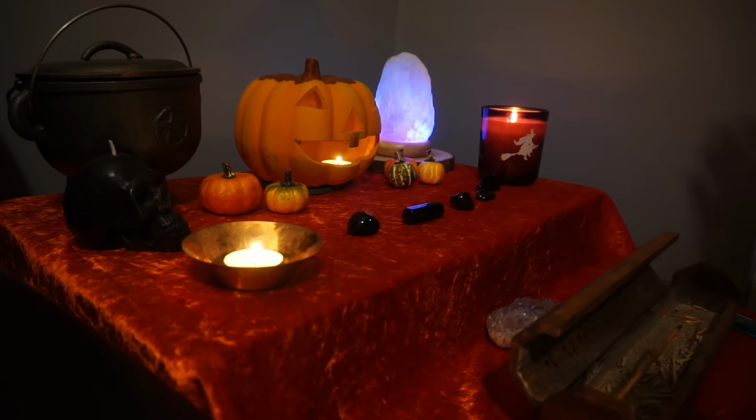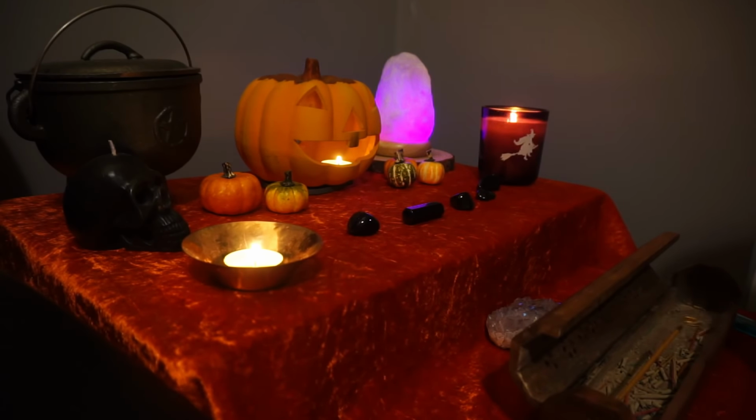So yeah, that is the finished altar. Definitely not quite as traditional as the Sabbat altars I usually do, but this is probably my favorite altar simply because I love Halloween and this is so, so fitting. So I'll leave you with a little bit of a time lapse so you can kind of see the altar from a different perspective.